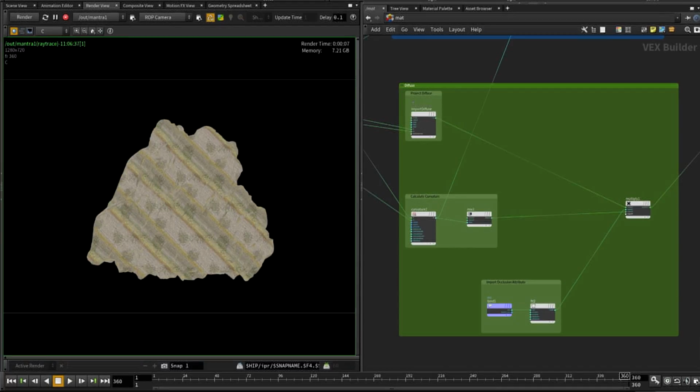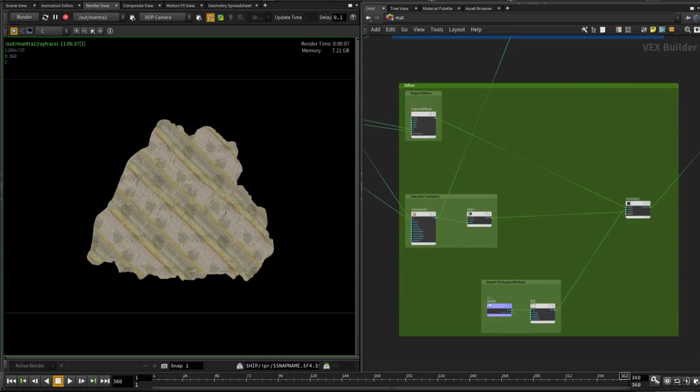So the first step is that we just literally project a texture map on here. And this is not even a particularly good texture map. It's just a bunch of streaky noise and some patterns to make it kind of look like sediment or something like that in the rock. We have so much detail in the actual mesh, so we don't have to worry too much about the underlying texture map. This is basically like your albedo or your diffuse.